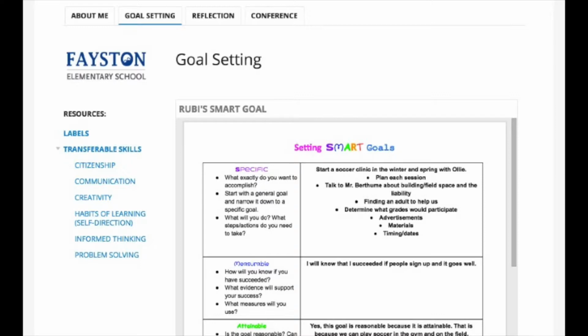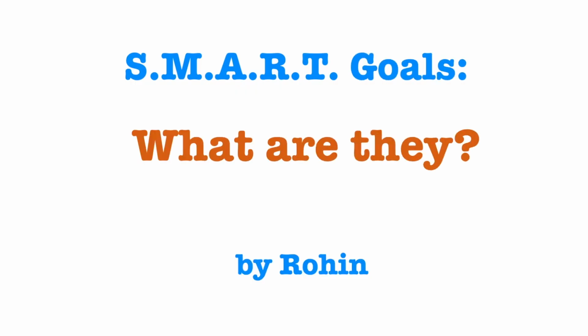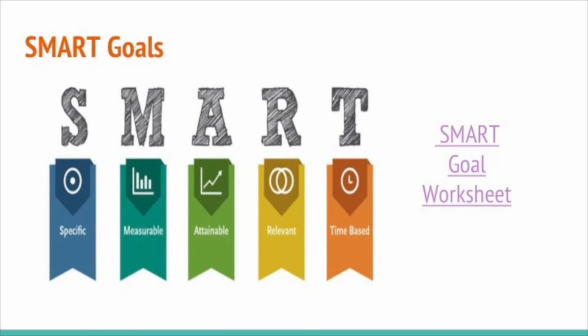So, before we set our goals, we learned about the rules SMART to help us set our goals. So the S is specific, M measurable, A attainable, R relevant, and T time-based. My goal was to fundraise for our class trip at the end of the year that we go on for 6th graders. So mine was specific because I'm a 6th grader and we were supposed to raise the money by the end of the year.